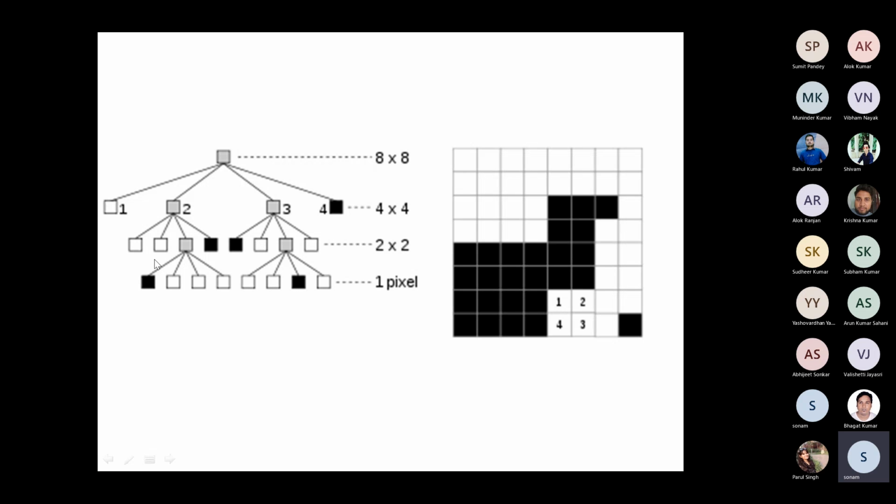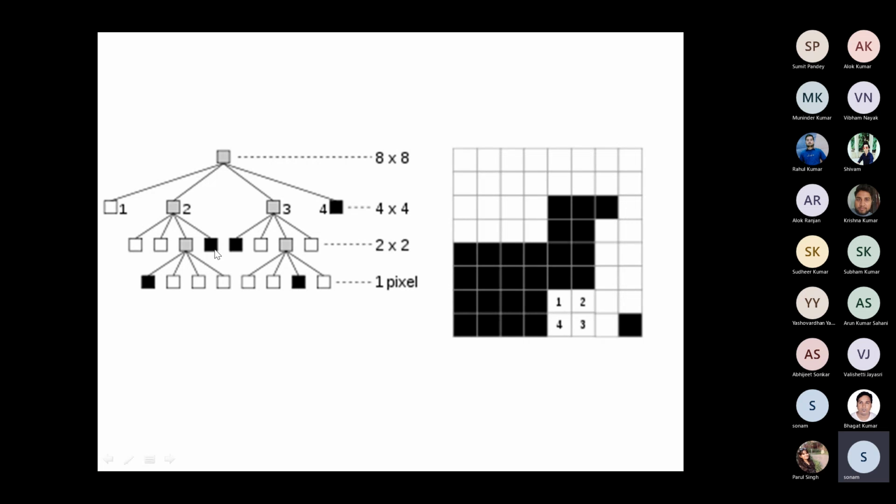So what you will do, you will go to the next level. For the first one, there is no color, no leaf, so all will be white. Second, again, no leaves, all white. Now, coming to the third part, again it has leaves. So see, the first cell will be in black color and the rest of the cells will be in white color. How will we know? From this last 1 pixel: black, white, white, white. So this is how the next quadrant is filled.